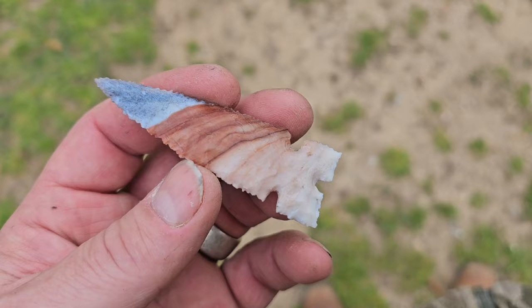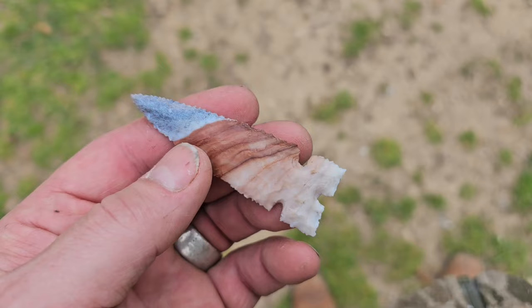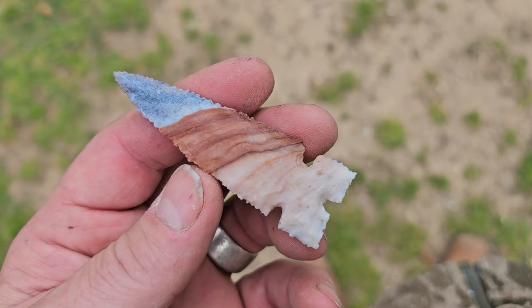And there wasn't any crystal pockets, I don't think, in the blue, but they were all down in this material. And part of this on this side had given up when I was knapping it earlier. It held together here, but yeah, quite a few crystal pockets, but it's still beautiful.